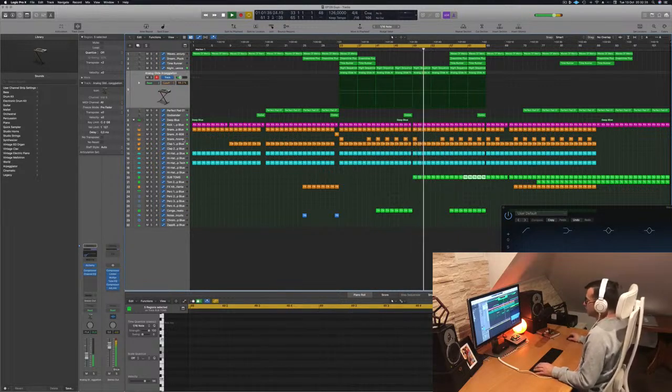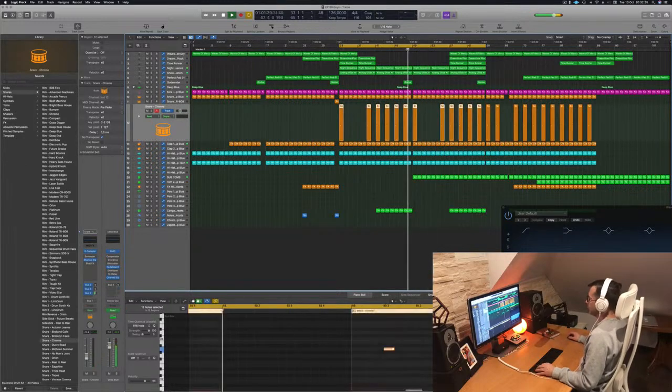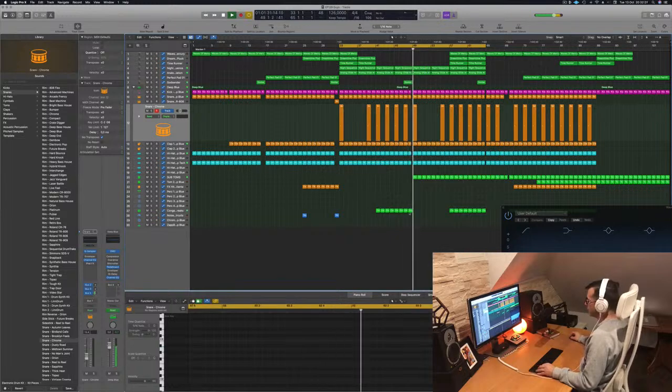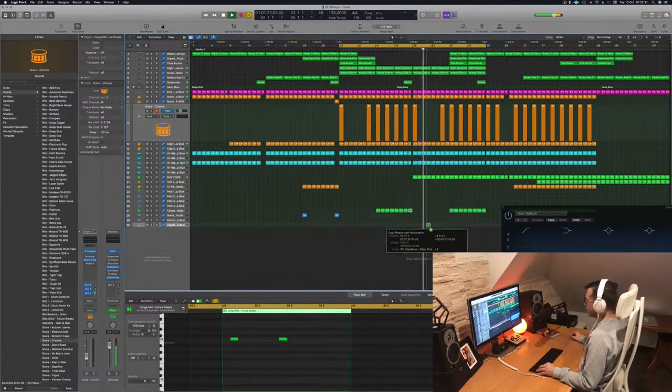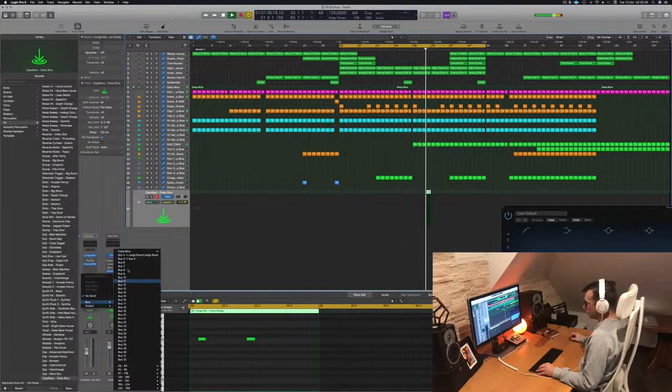So I have those snares here that have a nice effect in there with the delay. So I definitely need another one similar to this. I'm going to take this little pass here, and I'm going to see if I can do something a bit similar.